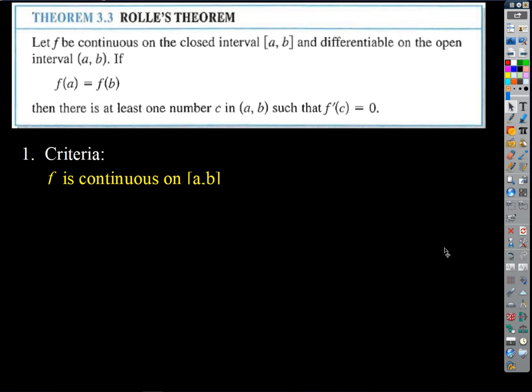Let's pause there. What's our working definition in terms of me writing on the board or you writing in your notebook? What's that mean? Yeah, pen never leaves paper from A to B, right? Okay, what's the other part of that? Say it again. Okay, differentiable on the interior interval between the endpoints.